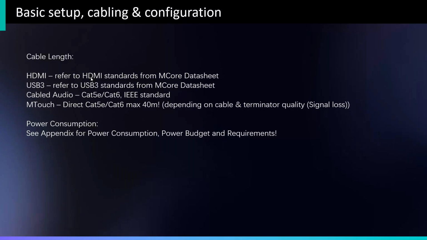I added additional slides in there regarding how to calculate these kinds of things. It's a very important part, especially also with Energy Efficient Ethernet. We always see people not using the right switches when they deploy a system.